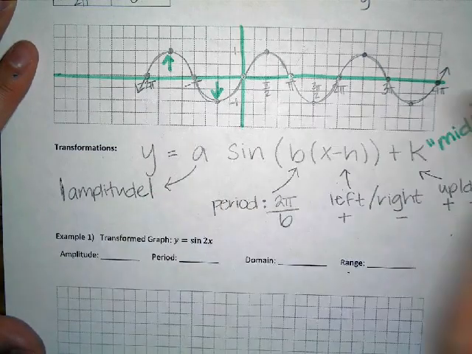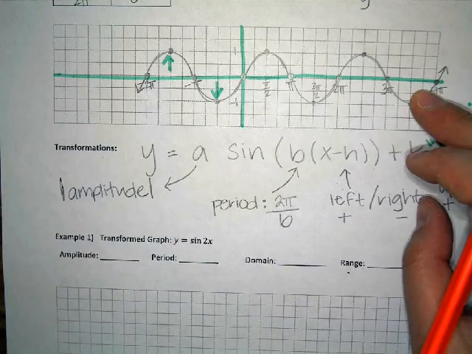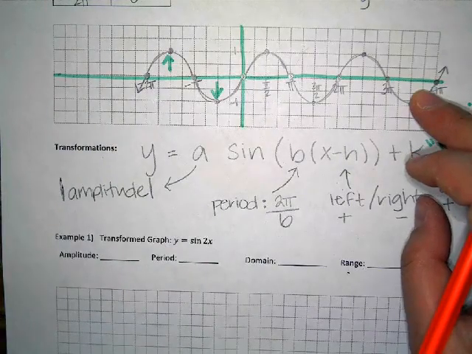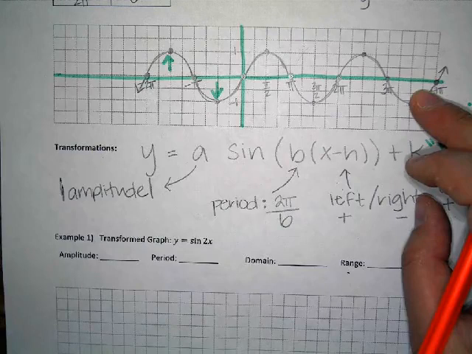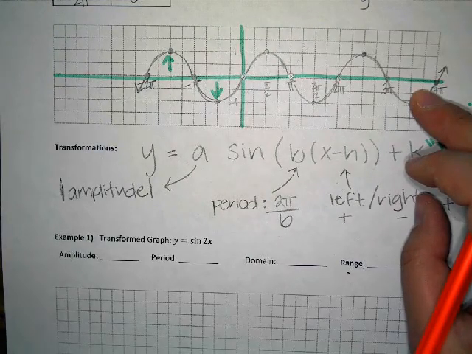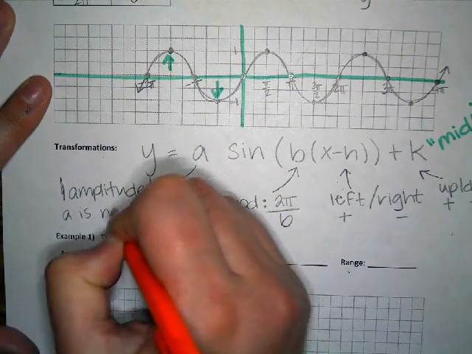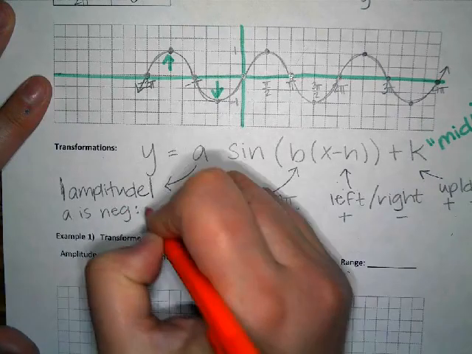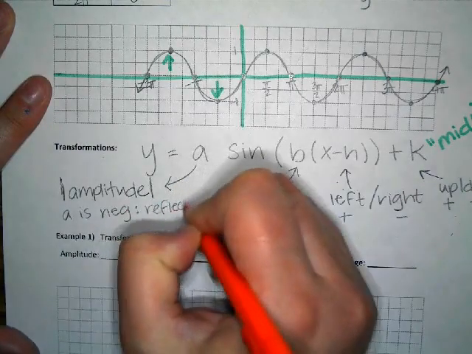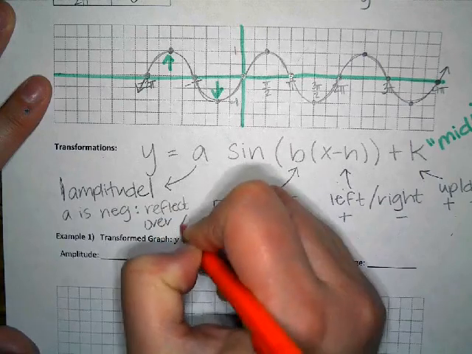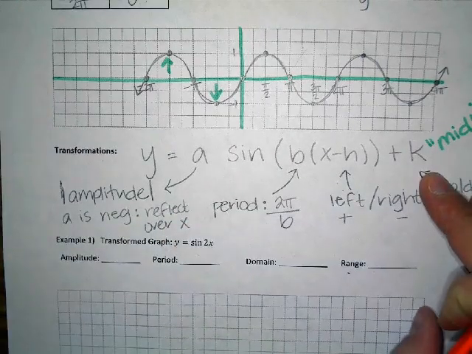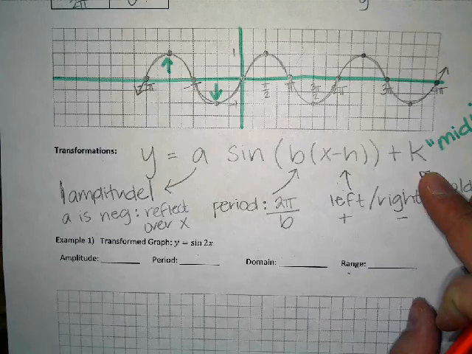So like I said, the amplitude is just how far does the curve go from the middle. Does it go up 1 and down 1 from the middle? Then the amplitude is 1. Does it go up 2 and down 2 from the middle? Then the amplitude is 2. If the a value is negative, it is still telling you that the graph has been reflected over x. That hasn't changed. So we no longer call it a vertical stretch or a vertical compression. Now we just call it a change in amplitude.